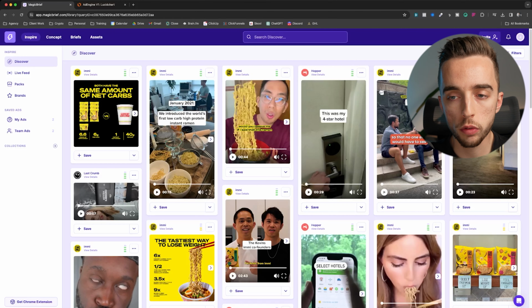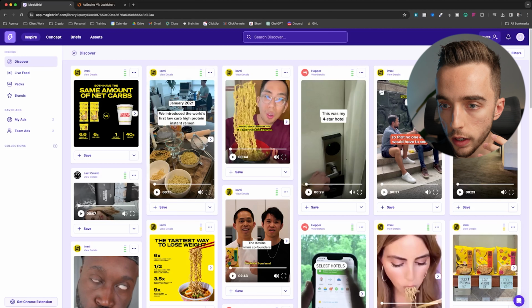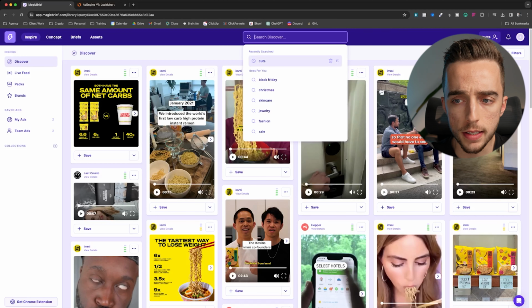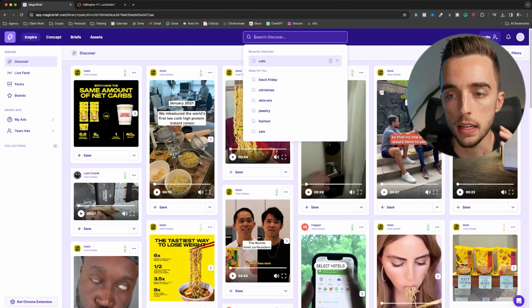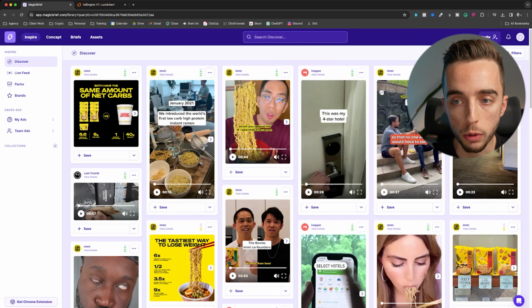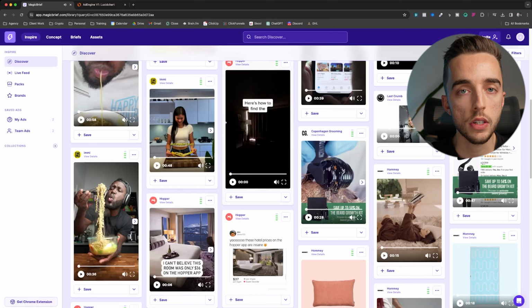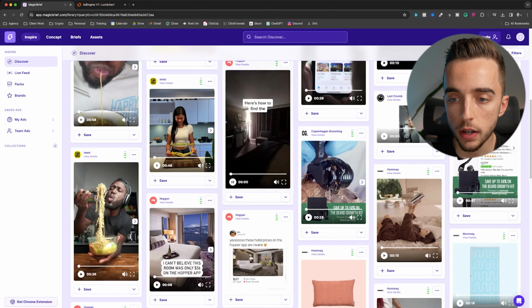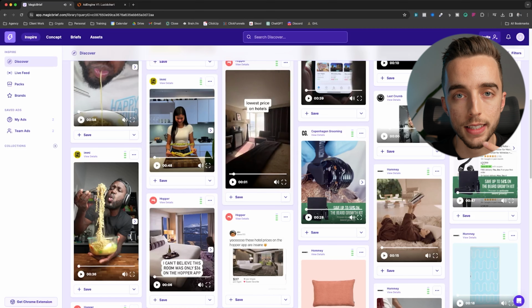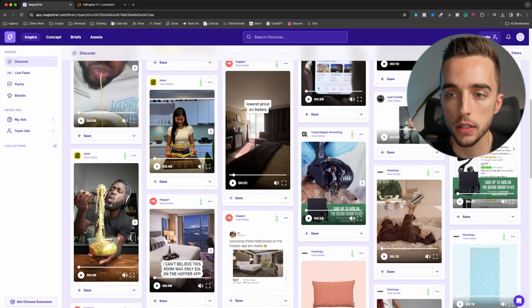Now, something that is often overlooked in the research stage is just how easily you can search through a given brand. You can see I've searched for Cuts earlier as a brand, but one of the things these guys have that I haven't personally seen in another swipe file builder software is that the video transcript has been fully synthesized by their algorithm, which allows you to search videos based on the transcript. I'm going to give you an example, right? I've got this one right here: here's how to find the lowest price on a hotel. And that's exactly what the creator says out loud. So I'm going to search for that right now and show you the results.